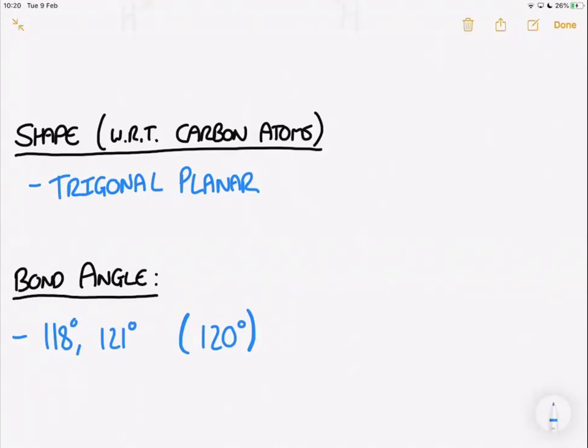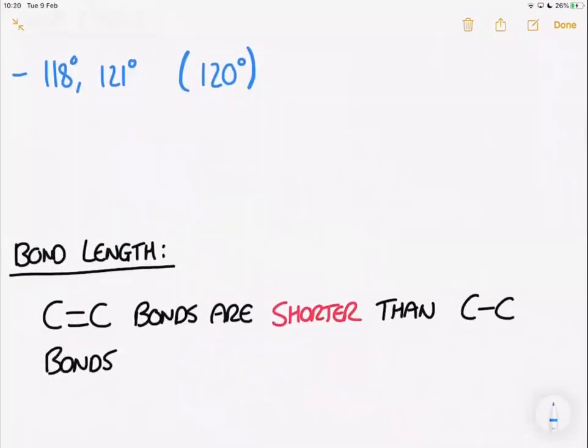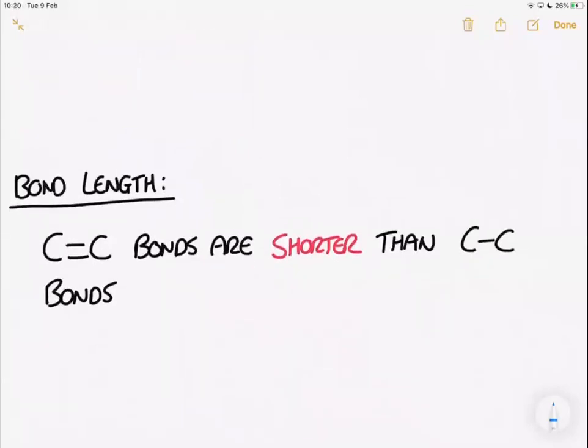This is just instruction. One last little bit about the peculiarities of alkenes. This is a fact that we won't come back to for ages, right? It's year 13 when we revisit this. But actually, the length of the carbon-carbon double bond is also slightly different. So if you were to compare, for example, the distance between the two carbon atoms in ethane and the distance between the two carbon atoms in ethene, there would be a difference in length, the measured distance, right? So carbon-carbon double bonds are shorter than carbon-carbon single bonds. This has a bit of an impact in a year 13 topic. Like I said, we're probably never going to talk about it again in this topic.